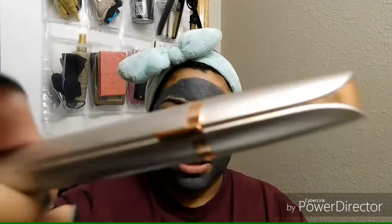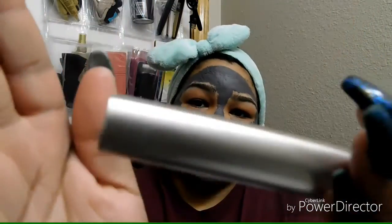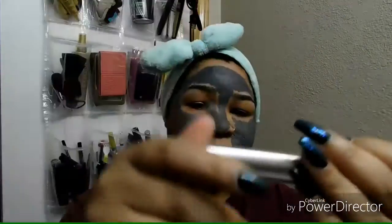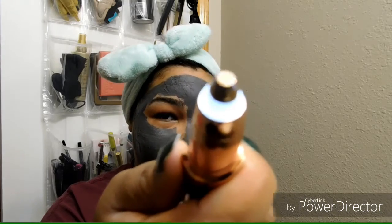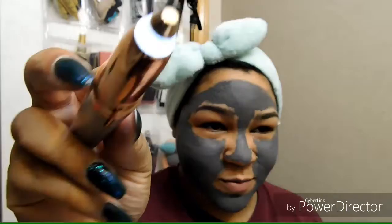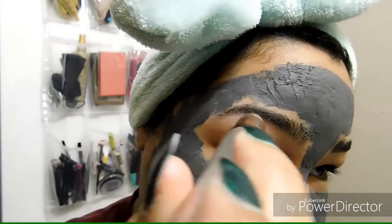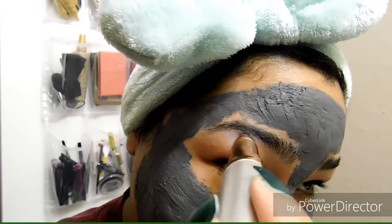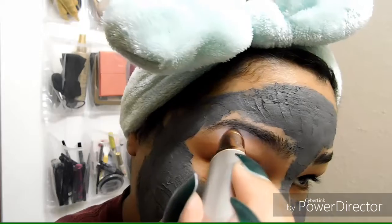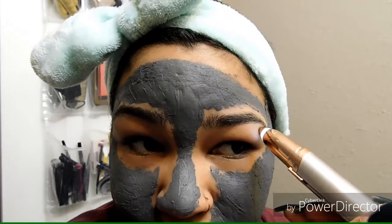This right here, it's called Flawless Brows. I don't know if you can see it. It's kind of hard to see on my camera. But it's called Flawless Brows. And I got it from Walmart. It was like $20. Battery goes in the bottom part. They give you batteries. It removes the top. You turn it on. It has a little light too. Do you see that little light? What? And you just literally rub it right in your eyebrows. But most of my hair is gone from where I wanted it.